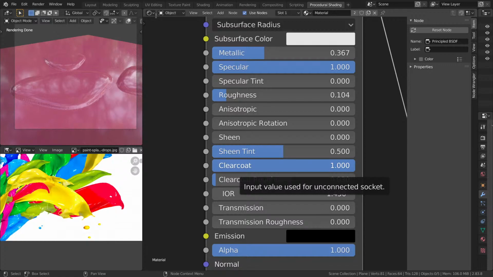IOR of paint. Fresnel at 5, whatever that is. But paint's IOR looks different. I don't think I should care about it, but let's decrease it. 0.3. Or else let's leave it at default for now. Let's change everything later on.